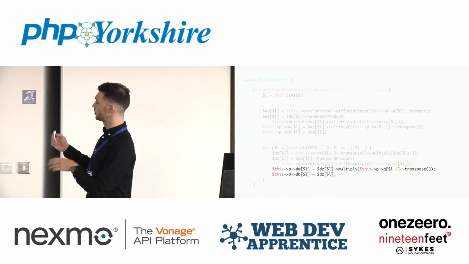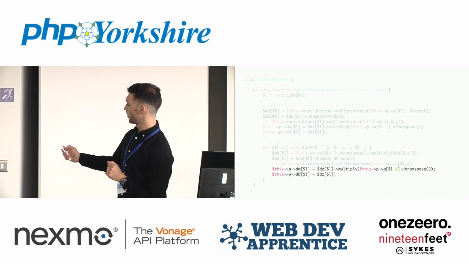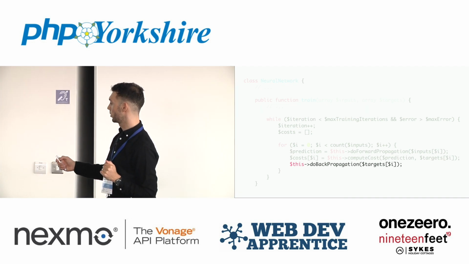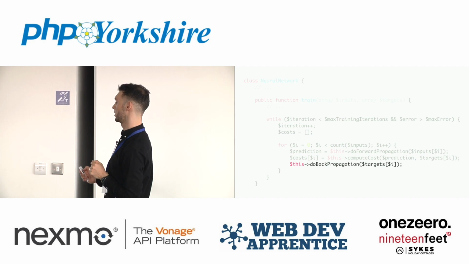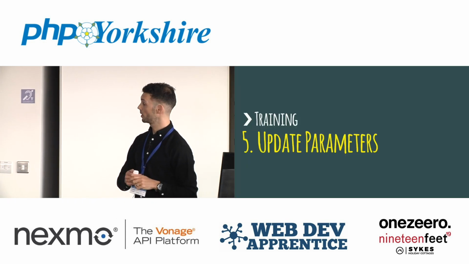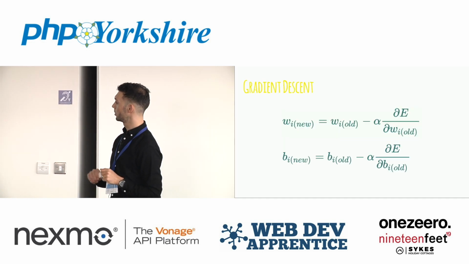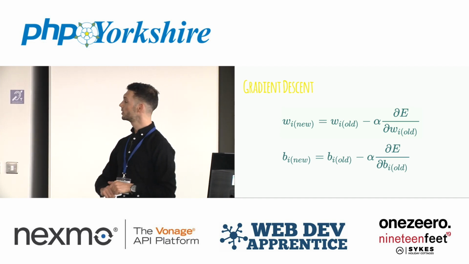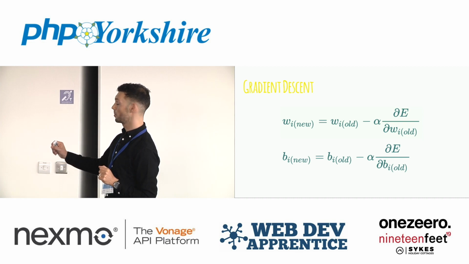I know it's a lot to process, but it's just a way to implement those equations that I've just showed before. So now I have my do backpropagation method implemented. And finally, I'm going to update my parameters. And to update my parameters, this is the last equation that I think you're going to see. And it's a way to update my weights and update my bias.